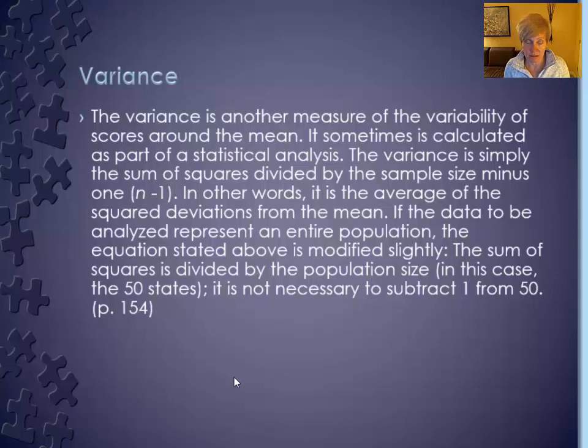1 from 50. Now, one of the things they left out was, why did you subtract 1 to begin with? When we're looking at a sample size and we are taking a sample rather than we know the entire population, like right here we know 50 states, and so that's all there is. We're just going to divide by those 50 states. And they include the Commonwealths in there too as part of the 50.